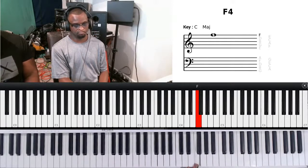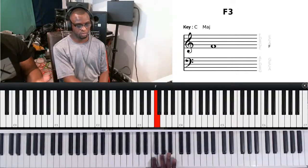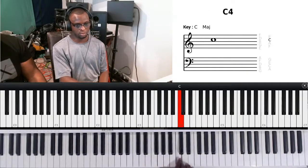Provided that you understand how your major scale works and then your circle of fifths works, okay? In the same sense, our F will become our do. Then our second note will become our re, then our mi, then our fa, then our so, then our la, then our ti.